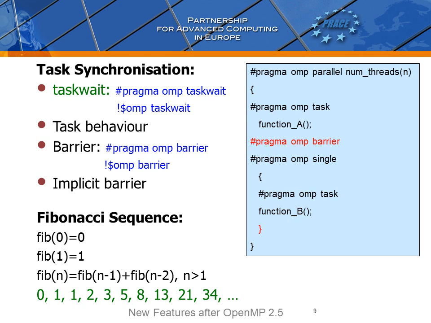We next consider generating the Fibonacci sequence by using the OpenMP tasking model. By definition, the first two numbers in the Fibonacci sequence are 0 and 1, and each subsequent number is the sum of the previous two. Thus, the sequence fib_n of Fibonacci numbers is defined by the recurrence relation.